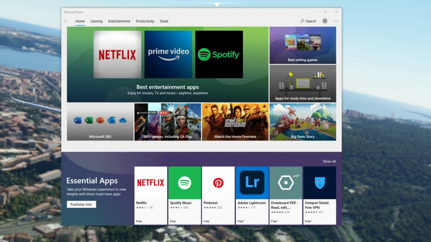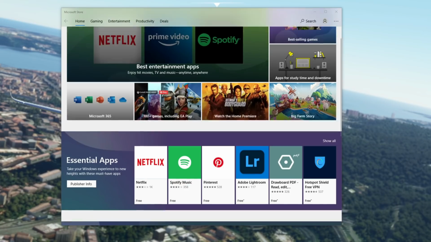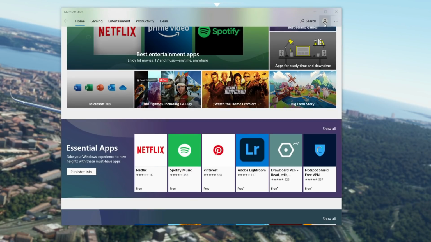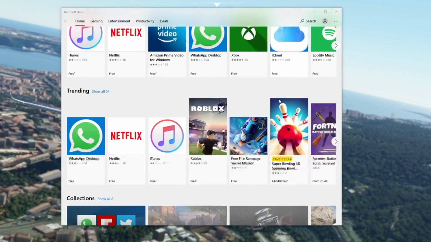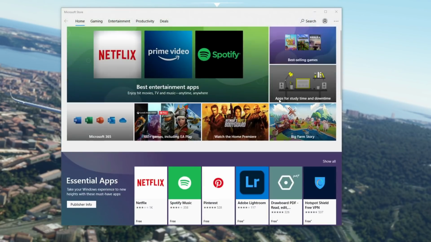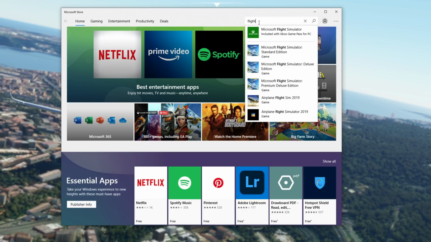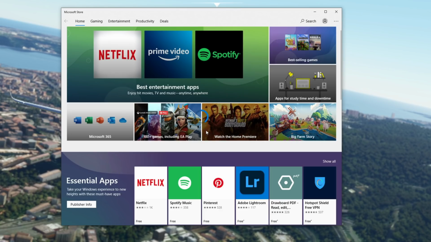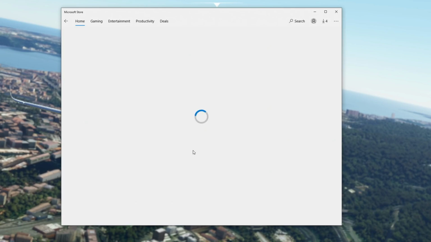So unlike previous updates where you would launch the flight simulator, it would check for updates and then you would be taken automatically to the Microsoft Store, this doesn't work for this update. This is just an update in the Microsoft Store itself. So launch the Microsoft Store, you can either search for Microsoft Flight Simulator, or if you've got automatic downloads and updates turned on, you'll probably find that it's already downloading that for you when you get there, as you can see here.